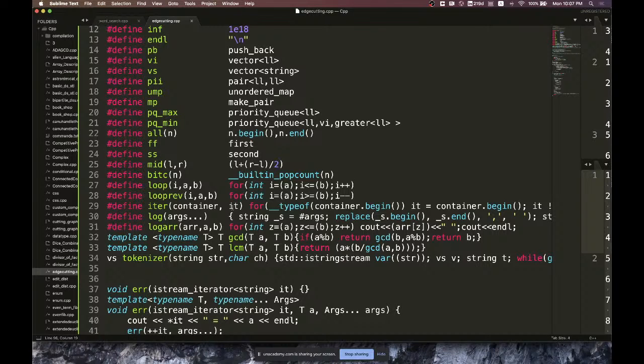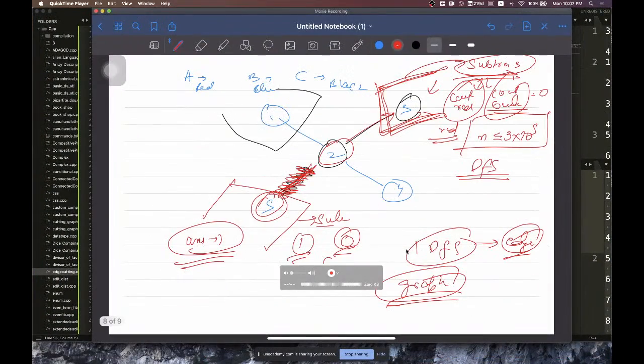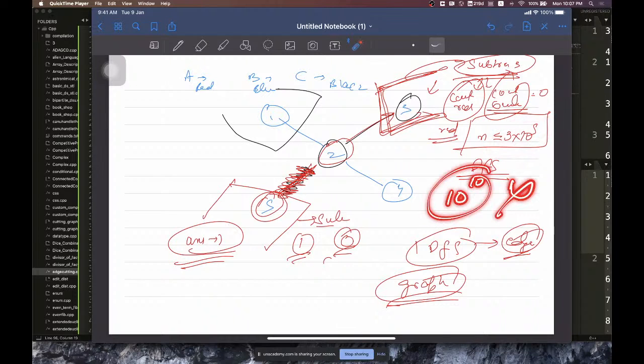Gaurav asks whether we can implement it using an adjacency matrix or not. You guys tell me, I have given you the constraints as well. Can you implement this using an adjacency matrix? No. Why? Because the number of nodes can be as big as 3 into 10 raised to 5. If you implement it using a matrix, it will be 10 raised to 10 something, and you cannot make a 2D array of that big size. Fair enough? Does that make sense?